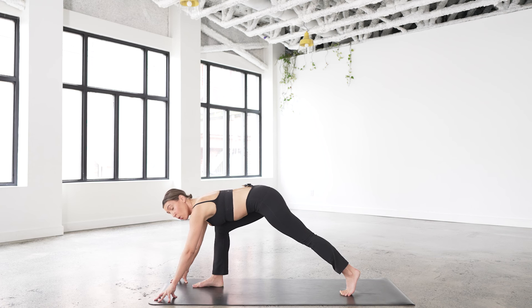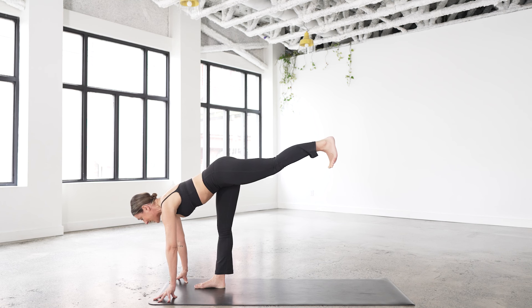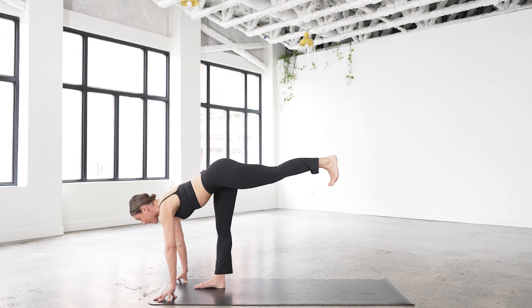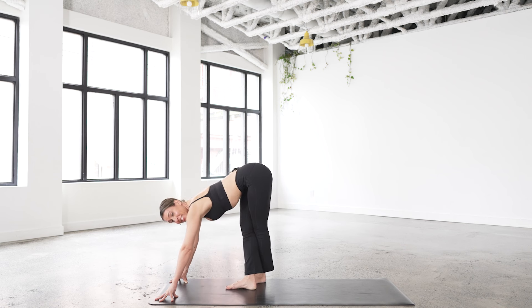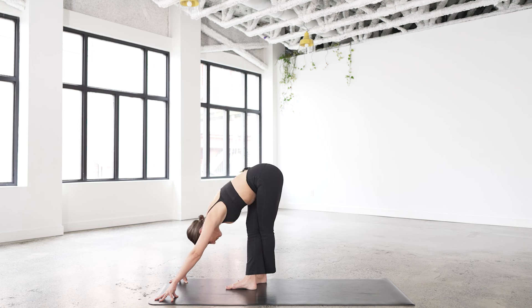Walk the fingertips forward to the front of the mat, claw hands or onto your blocks. Begin to shift all the weight into the right foot, kick up the left for standing L. Hips square, push through the back foot, extend through the chest. Then take left foot behind the right — you've got crisscross shins. It's a fan favorite — the IT band stretch. Chin to chest, plug in, lengthen out the neck, loosen the jaw.